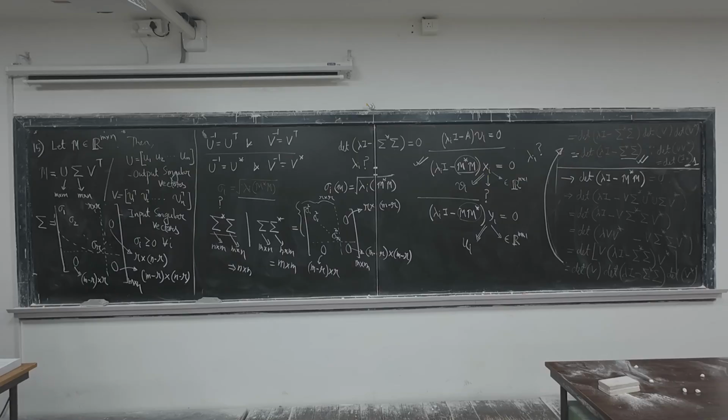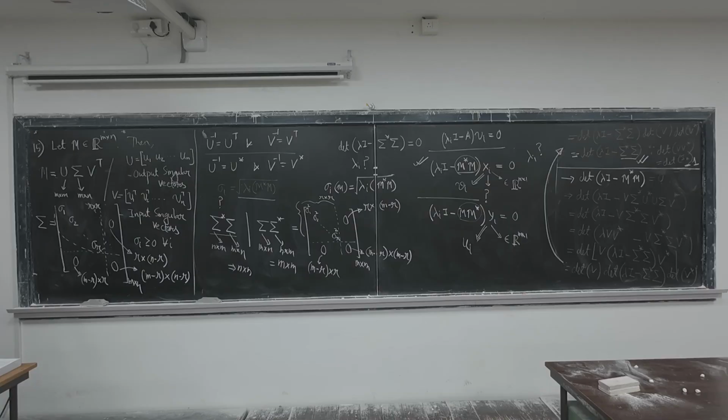Anyone, any doubt? Fine. If I ask you what is the rank of a matrix, please explain in simple words. What would you say? The number of independent columns of a matrix is the rank of a matrix. Independent column vectors. But why did you say column vectors? It can be the other way around. The lower number, the minimum of the independent number of rows and columns, right?